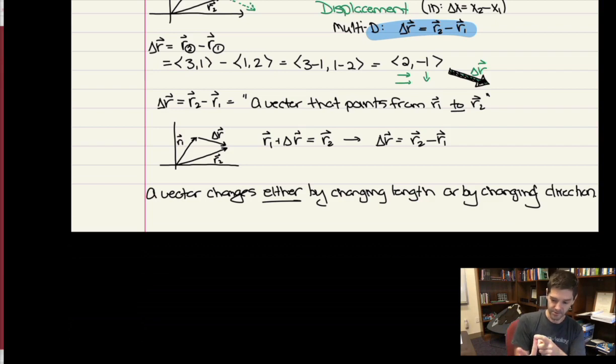If it's getting longer or shorter, the magnitude of the vector is changing. If the vector is pointing west, but then eventually is pointing east, obviously some sort of change has occurred. If my car starts going west and ends up going east, something had to have happened to make my car turn around. There was a change in my direction in that case. And as a result, I would say the vector itself has changed.